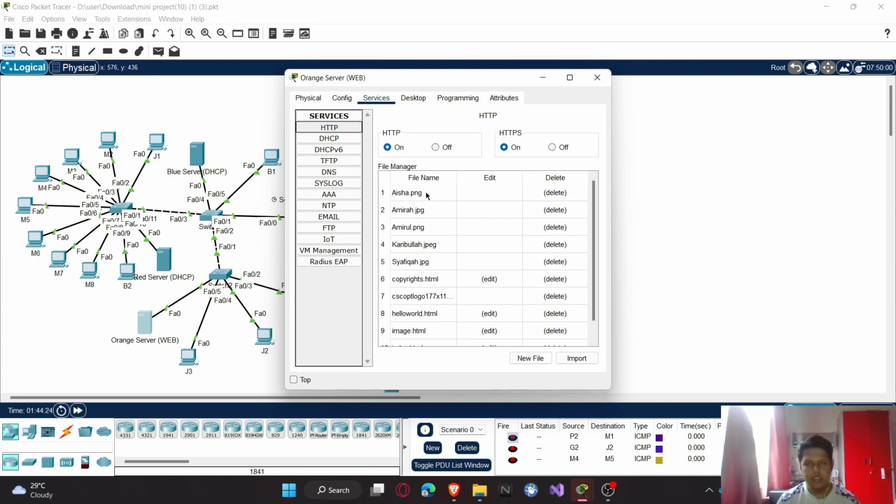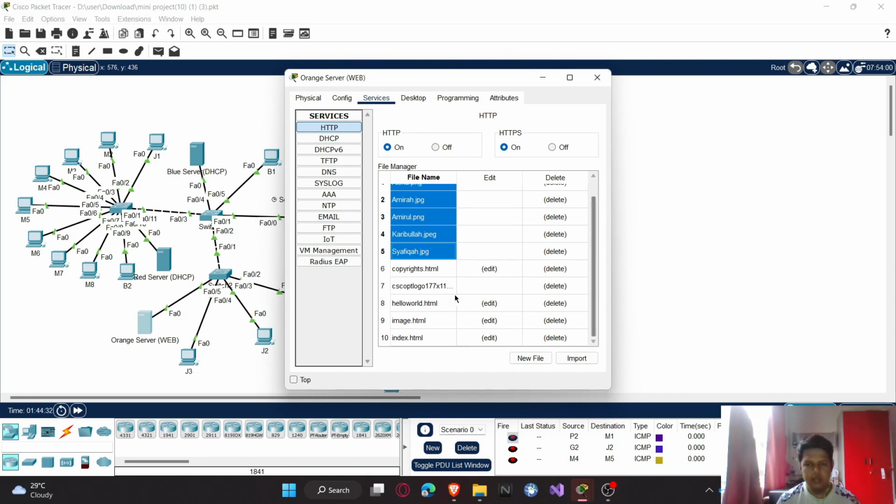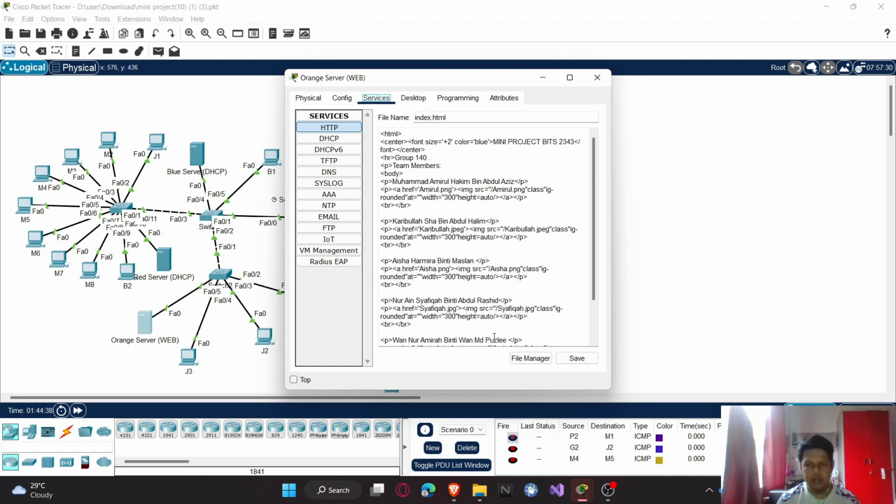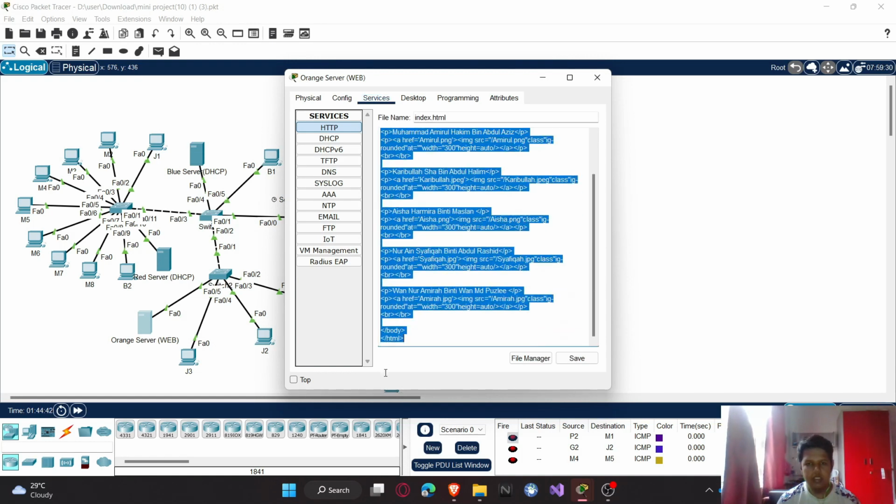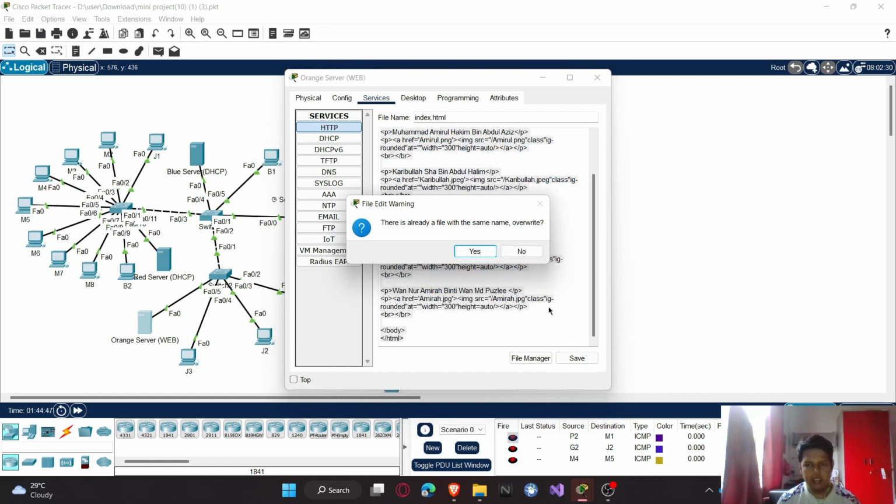Here we need to import our group members' pictures, and then go to index.html. Here we need to edit the default code to our new code, and then click save.